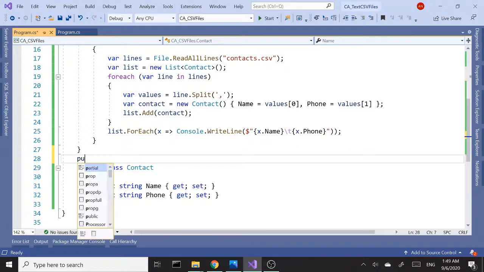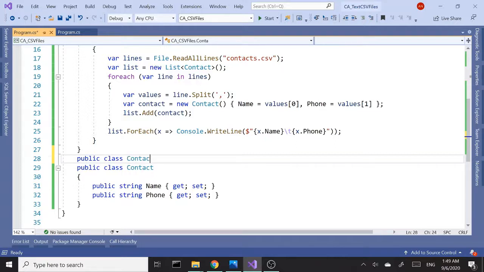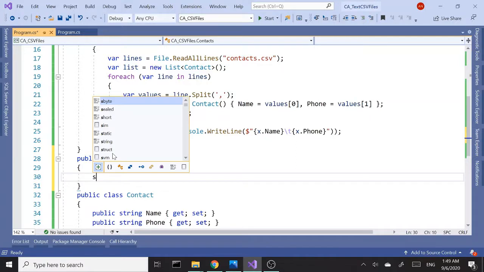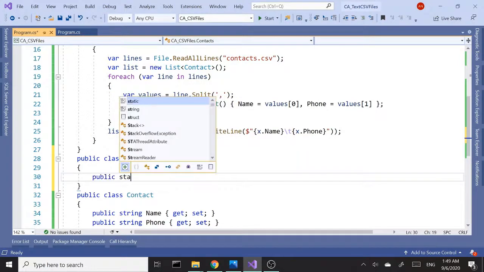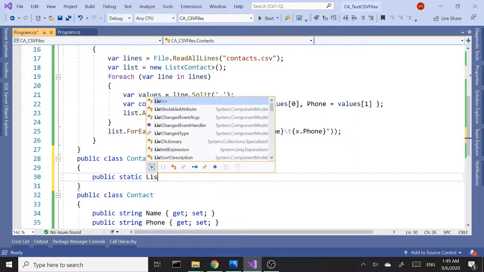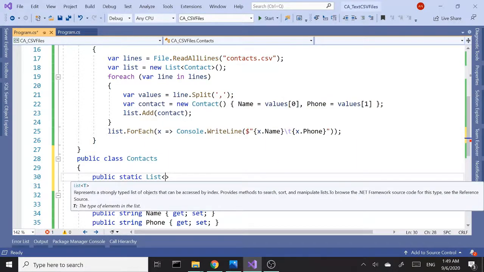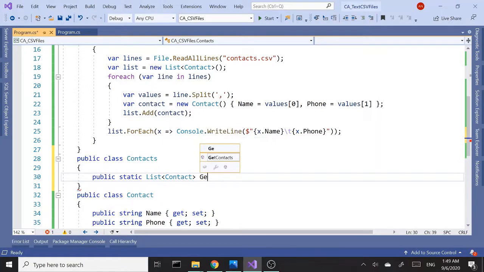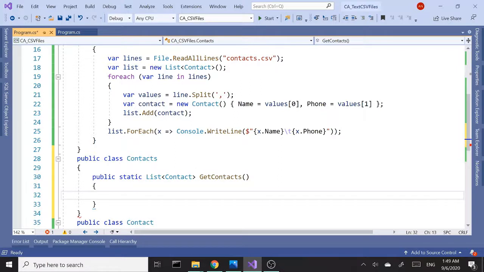Okay, so I'm going to create another class here, public class, let's say Contacts, plural. Here I'm going to have a public static method. It's going to return a list of contacts, and let's call this GetContacts.